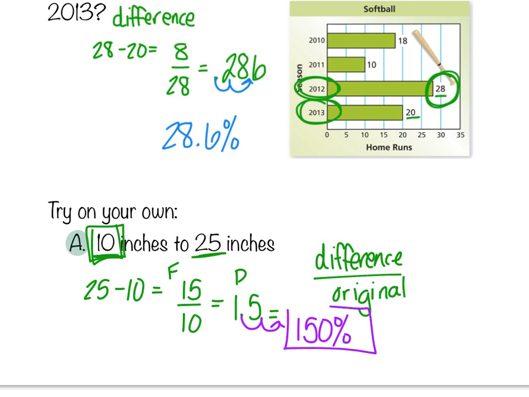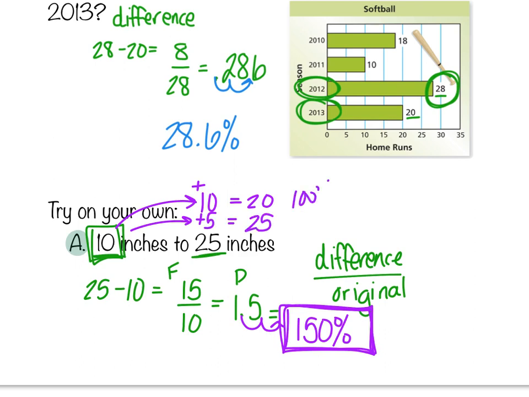So if you think about this, going from 10 to 25, if you went up another 10, that would be a 100% increase because you're doubling it. You're taking all of 10, 100% of it, and you're adding it on to it. So that would be a 100% increase, and that would be giving us 20. So if I take another half of that, that would be 50%. That would give us 25. So that's 100% of 10 plus 50% of 10, and that's why we call it a 150% increase.